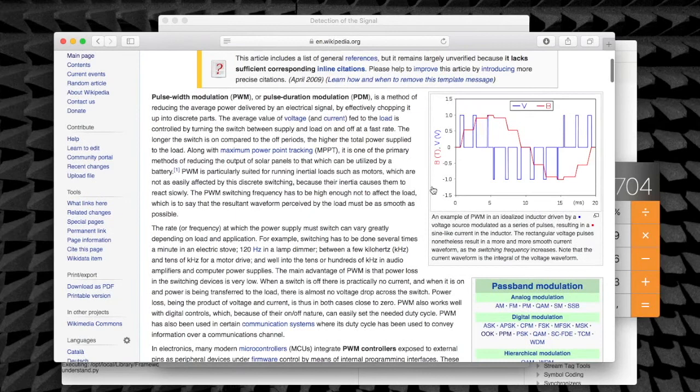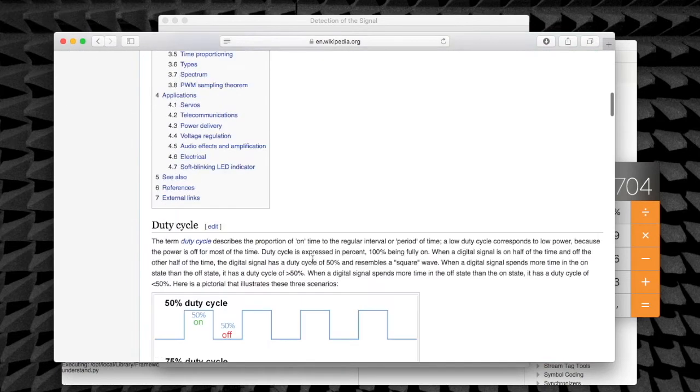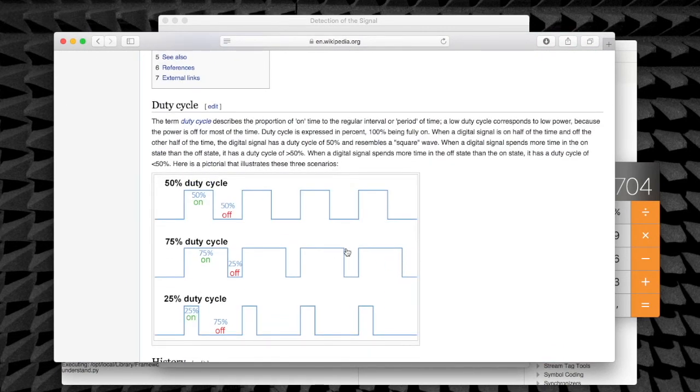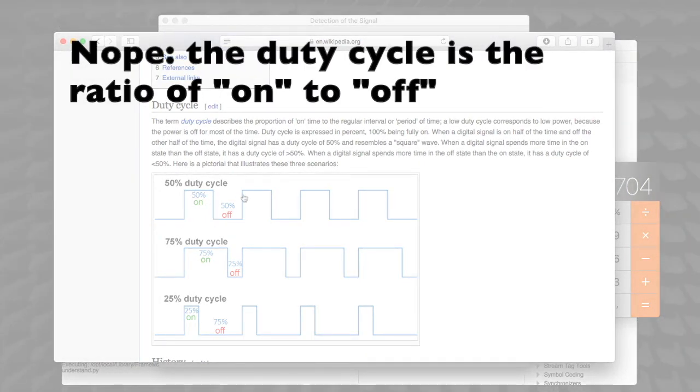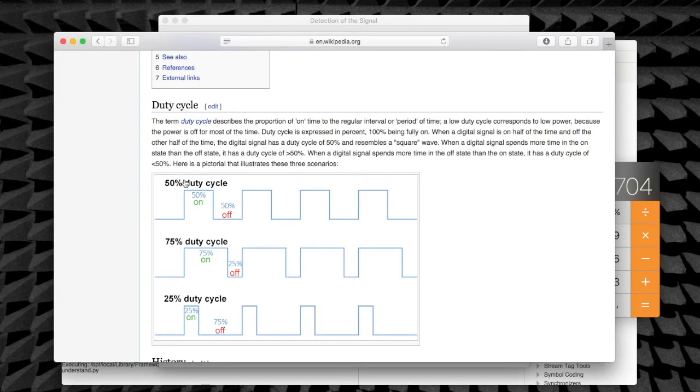In this case, a modulating signal, for example the sine wave here, is changing the width of the pulse which is going to be transmitted. And then we see that we have a duty cycle, which is the time that it takes for the start of the signal to repeat itself. So here we have a 50% duty cycle, meaning that at every symbol we have a 50-50 split in this case. And then we have these two cases, the 75% duty cycle and the 25% duty cycle. And we see that this looks a lot like what we have.